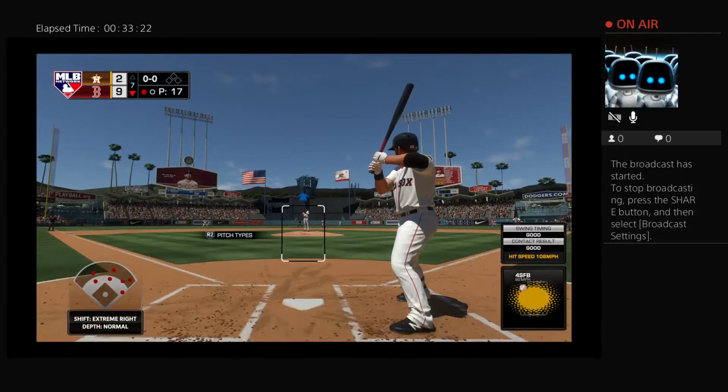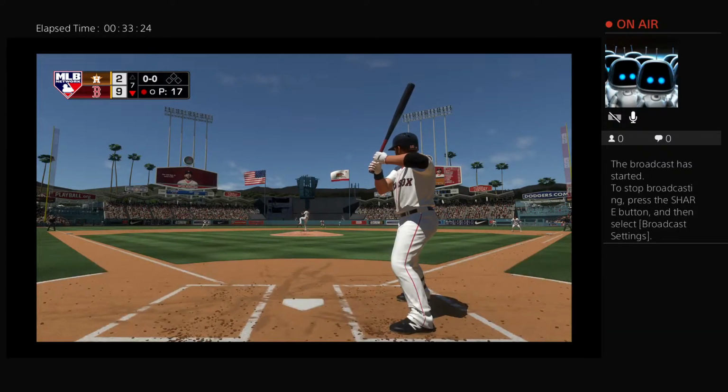The first baseman, number 18, Nick Moreland.